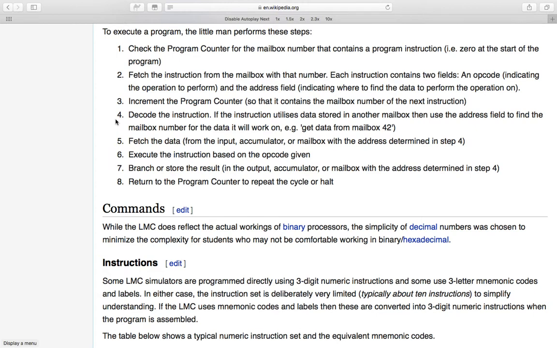Because we could write an initial test that, for example, checked that the little man had some sort of public current instruction value, and we can check that that is set to the value in the address pointed to by the program counter. It feels like that's exposing a little bit too much of the little man.